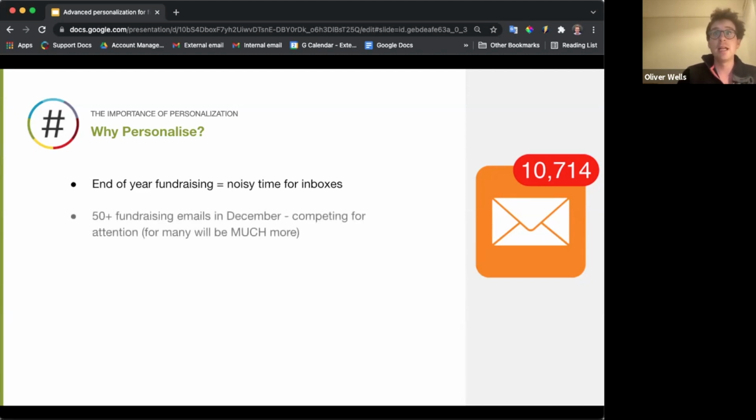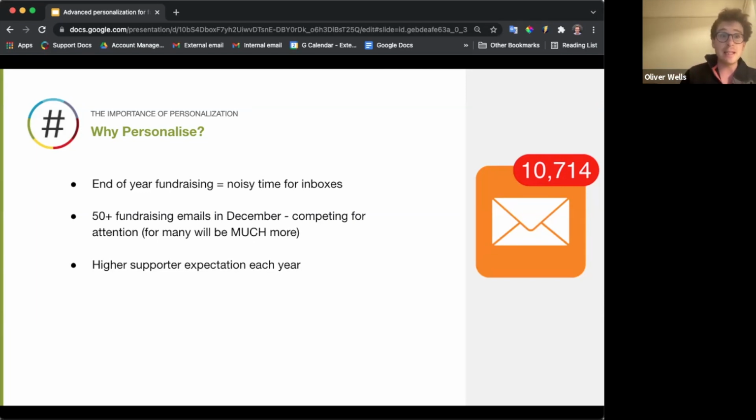Now, in my personal email, I pride myself on having a pretty clean inbox. I only subscribe to those issues that I genuinely care about, and I unsubscribe from those that I don't. So I probably still have around, say, 8 fundraising charities and causes that I genuinely care about and want to continue to receive content from. Whereas many people will probably have 5 times or 10 times that amount. So let's say I have 60 to 80 fundraising emails coming into my inbox in December, which is a relatively conservative amount, small c conservative. That is already a lot of traffic and noise to cut through.